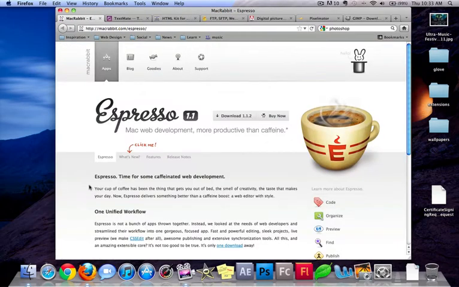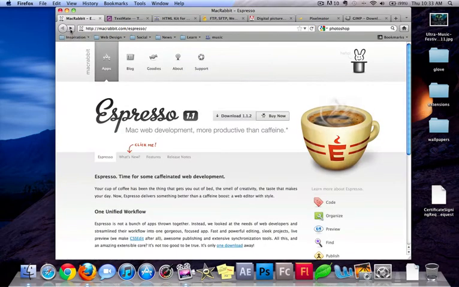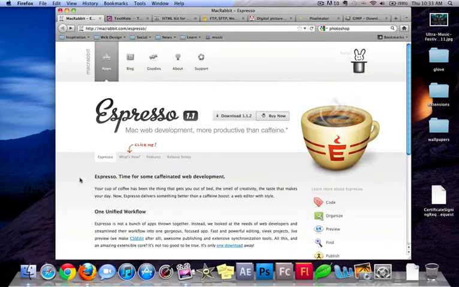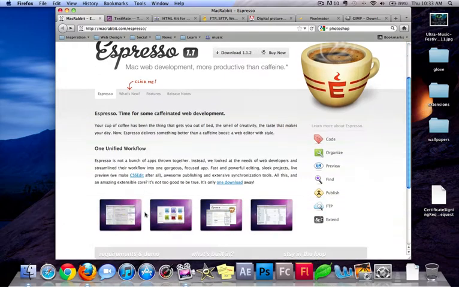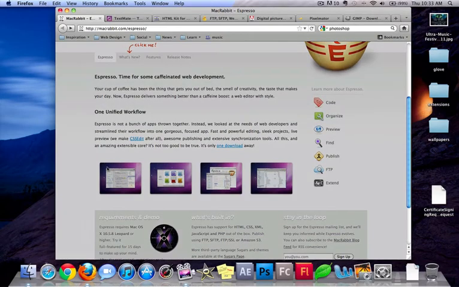Next is Espresso by MacRabbit. And how much is Espresso? Alright, so Espresso is $80, so $20 cheaper. A lot of people use this. It is actually gaining traction in the web design community, and is a really good application. I've also used this before, and I do like it a lot.